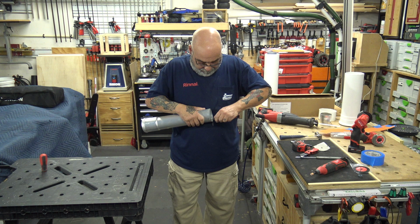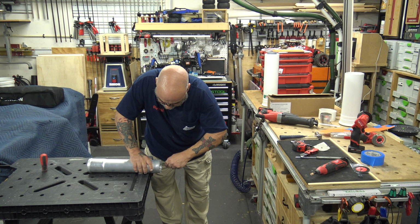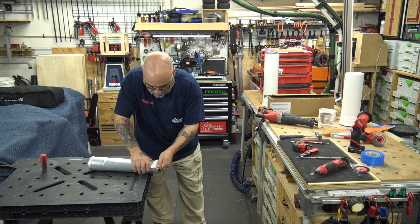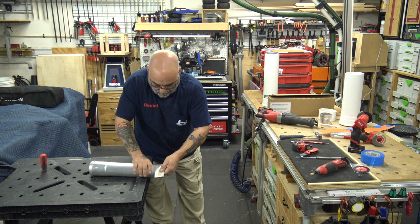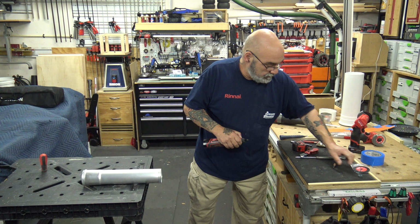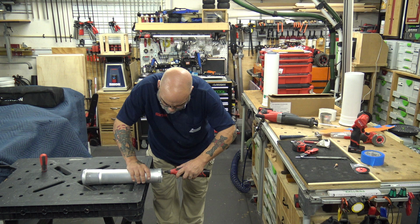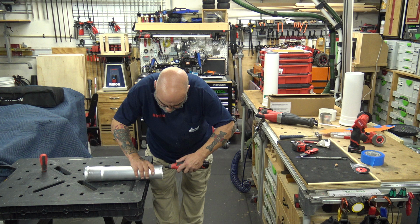Deburr it. Get it with this sandpaper, and then going to change wheels. Now, if you don't have a motor tool, you can use a file.